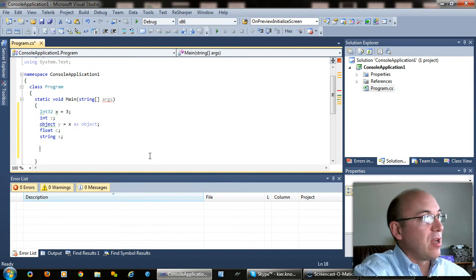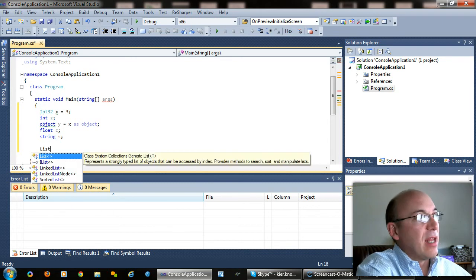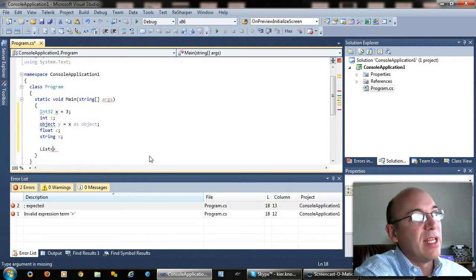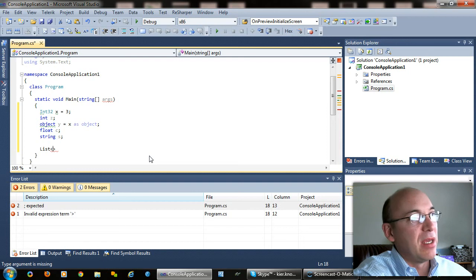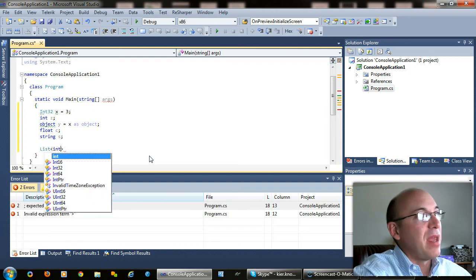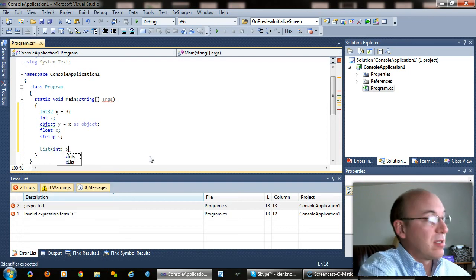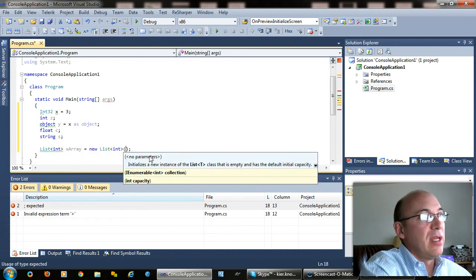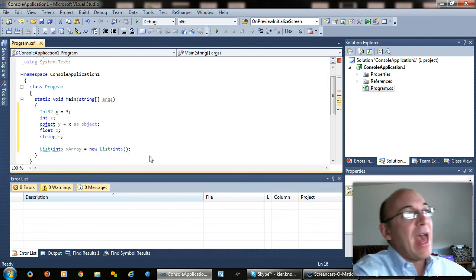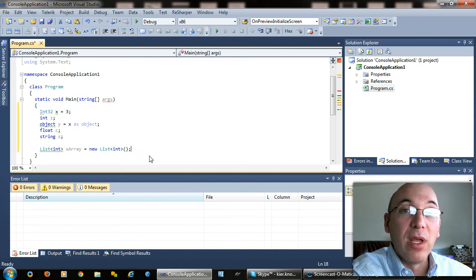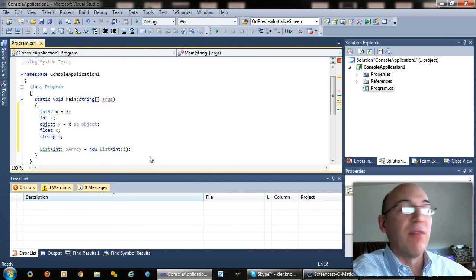So I can use a thing called a list. And a list, you put a list in, it says what do you want, what's its type going to be. So I can say it's a list of type int called x array equals a new int. That is a little more wordy, but it's saying, give me a dynamic array of ints.